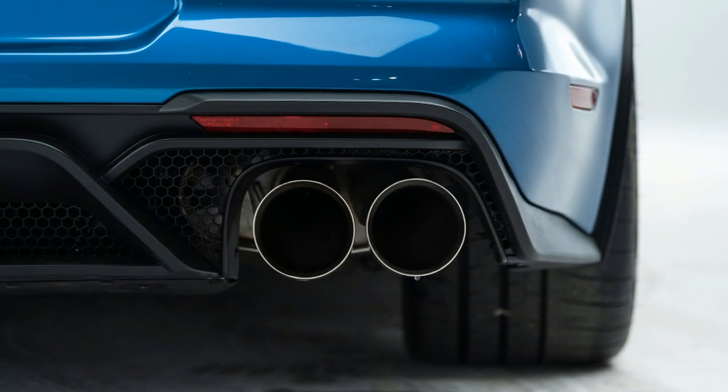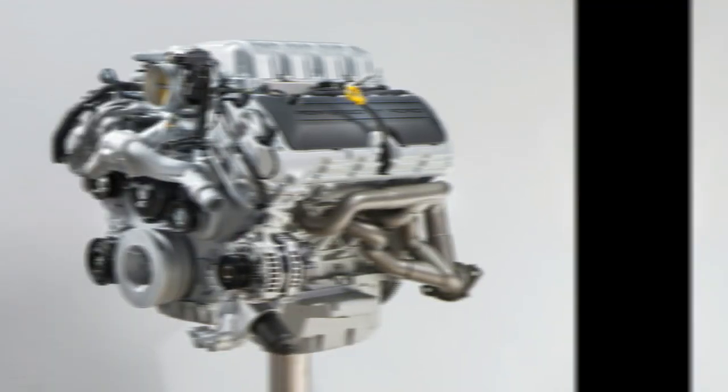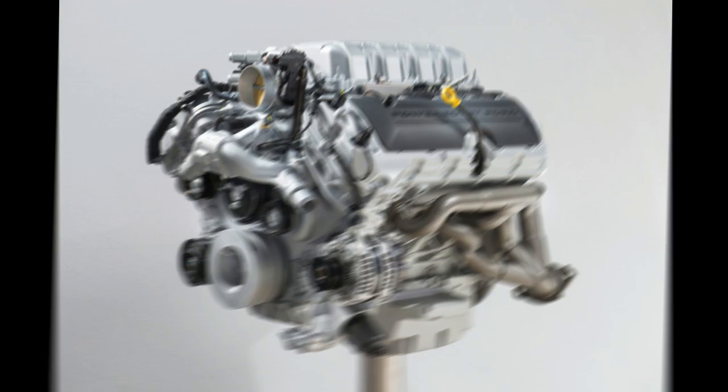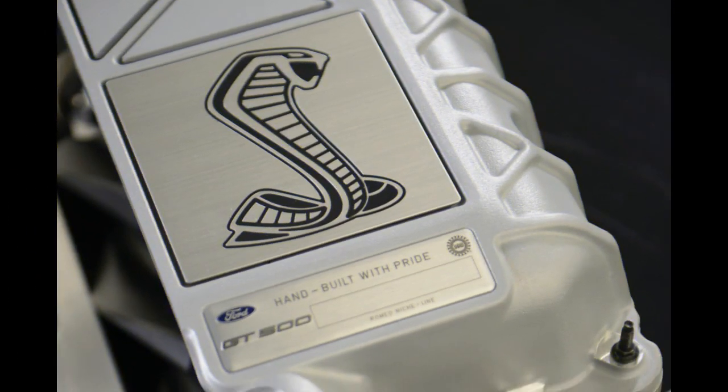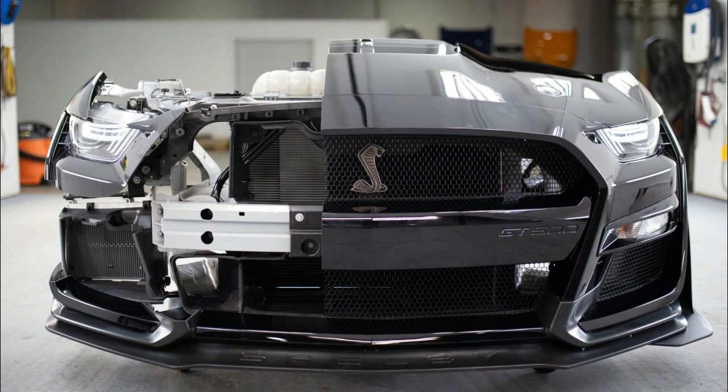Performance vehicles aren't constantly about animal power. What good is enormous power if the vehicle doesn't know how to use it? That's the reason I like the 2020 Ford Mustang EcoBoost with its new high-performance package. Not only does it give the turbocharged Mustang a power boost, it comes with the upgrades necessary to deliver it properly.